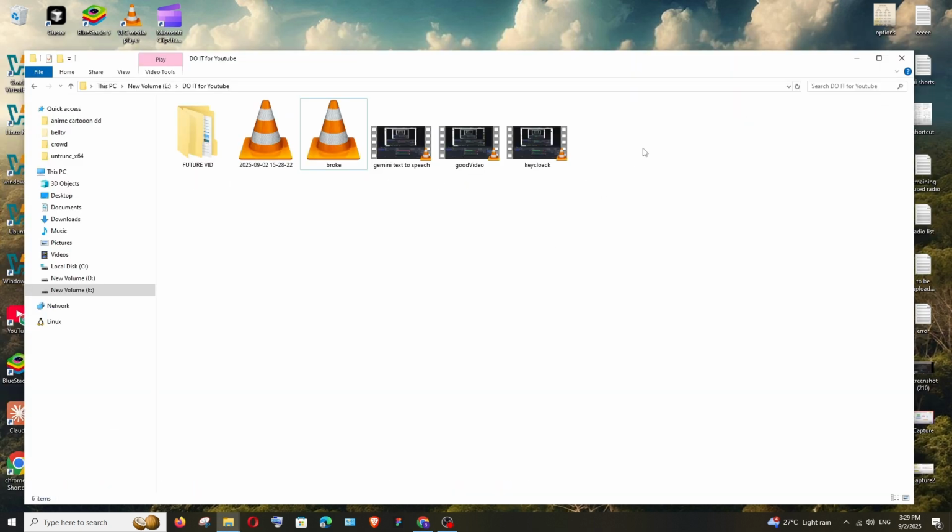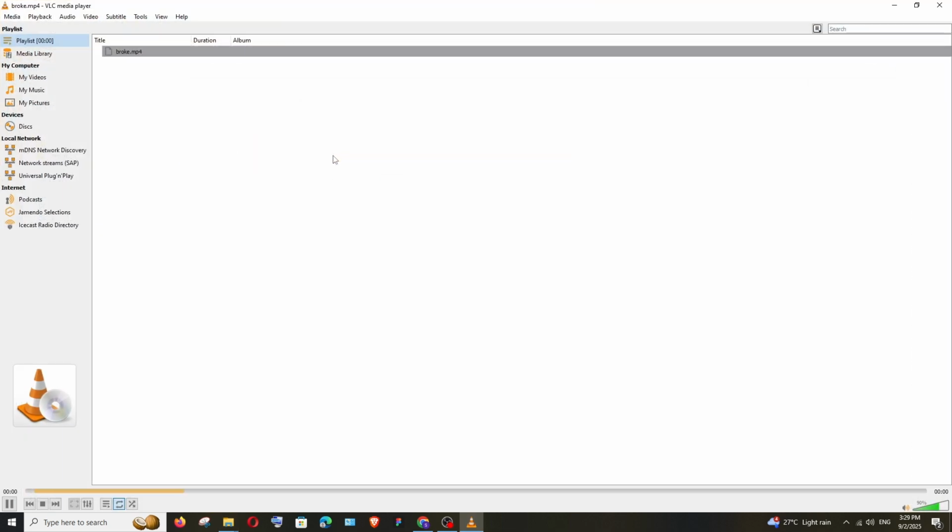So here I'm having a few videos, and all these videos that you see with a proper thumbnail are playable and they don't have any issues. But here I'm having a video of 1.23 GB in size, and if I try to play it with VLC media player, it just keeps on loading forever.